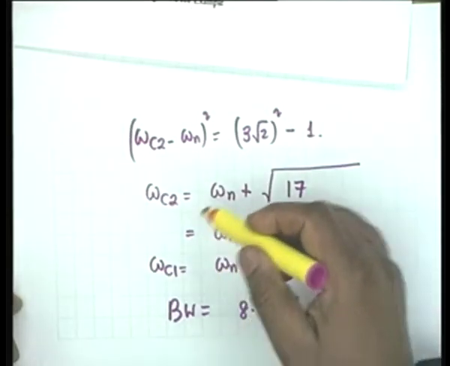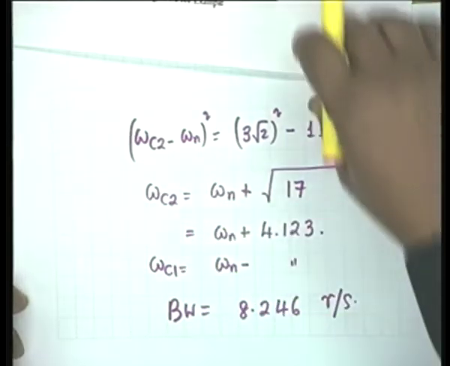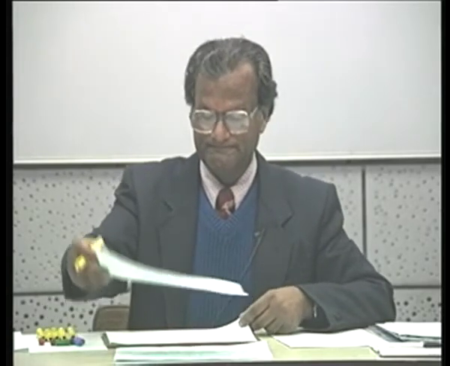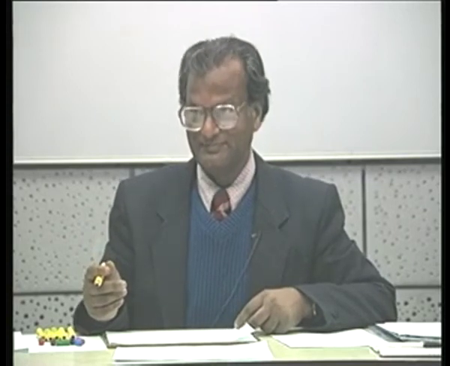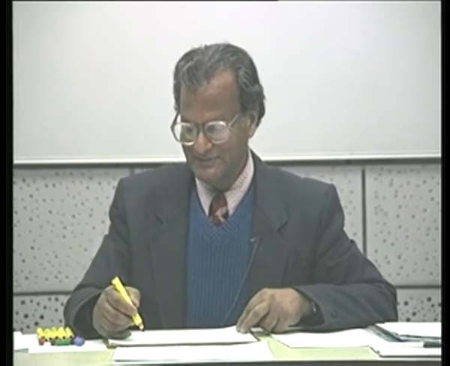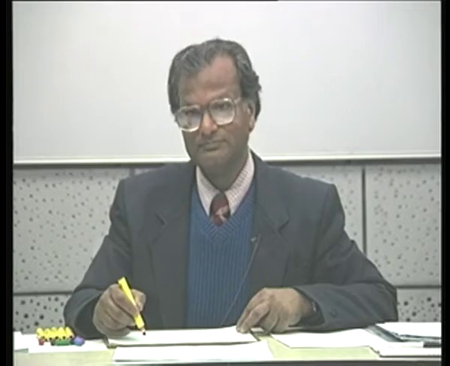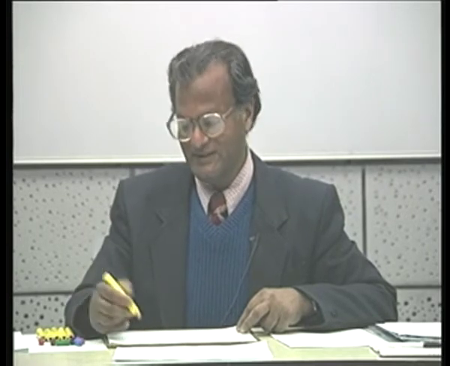We don't have to absolutely find out what is omega C2 and omega C1, because we only want the bandwidth, but we had to determine this. Next, yeah. So, when you are saying about the bandwidth, we need not find the center point between two points. How much is the depth? Very interesting question. Yes. So that will be just H of omega naught. That is correct. You will have to find that out.